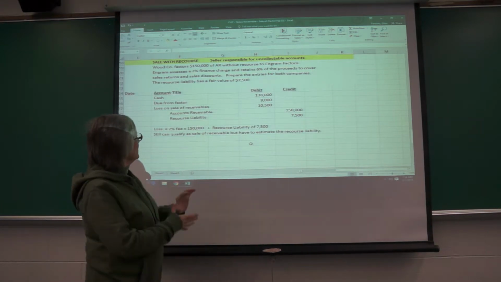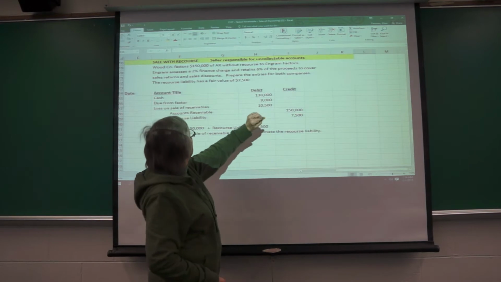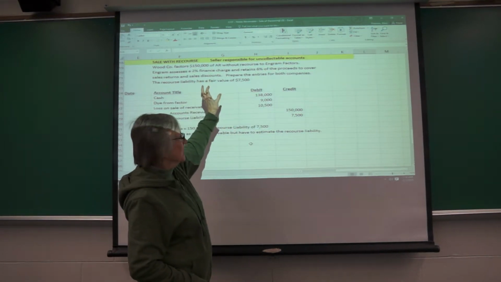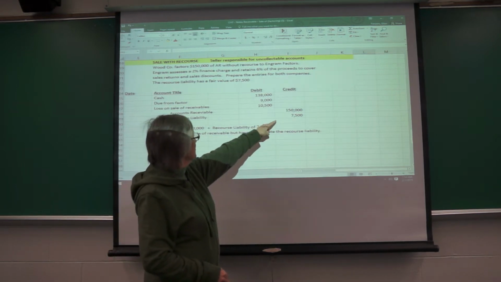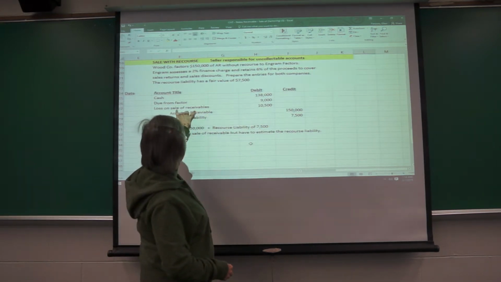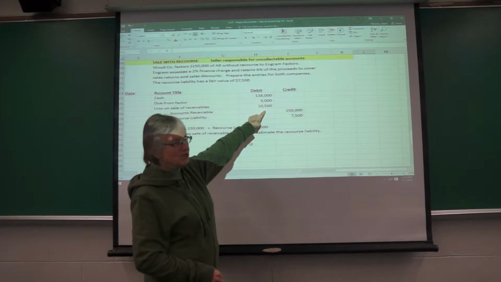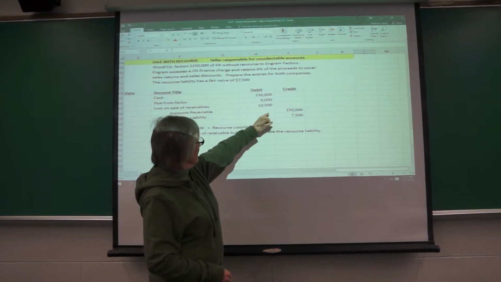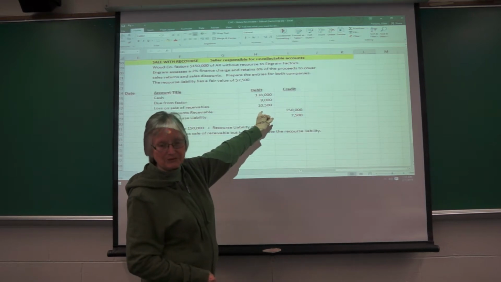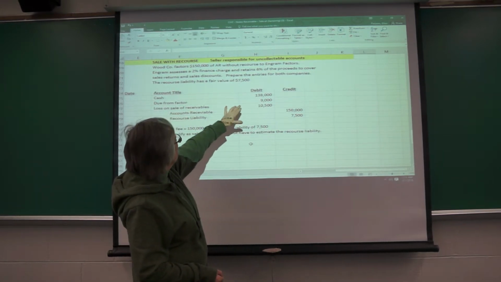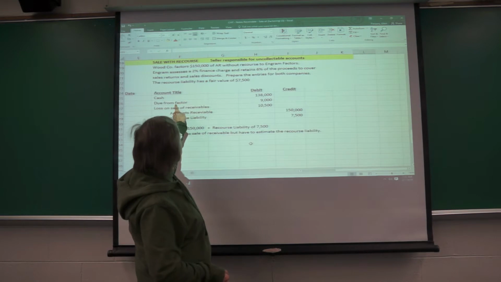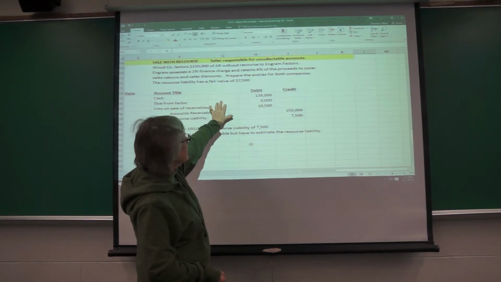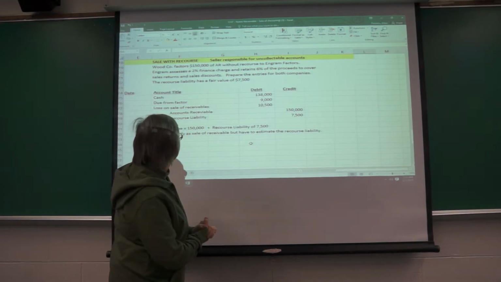So when we account for this, the receivables come off, you take the 2% finance charge, that's going to be part of the loss. The rest of the loss is going to be this $7,500. So your loss on the receivables is the finance charge plus the recourse liability, the $7,500 plus whatever that was before. Okay? And then the due from factor is the same 6%, and that's for the sales returns, allowances and sales discounts.